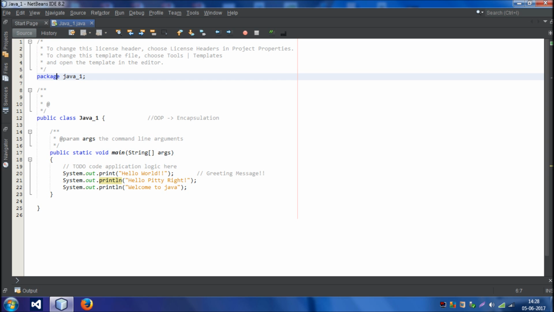Remember that, okay? It's small things you should be remembering to master any programming language. You start with the basic hello world program. You start declaring variables in the next class. You start using looping. For loop, while, switch statements, if, conditional looping, everything is there. We'll cover all those things, no need to worry. This is for a beginner. A person who doesn't have any knowledge in any programming language can learn with my tutorials.